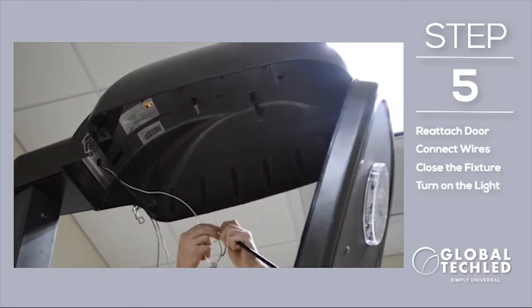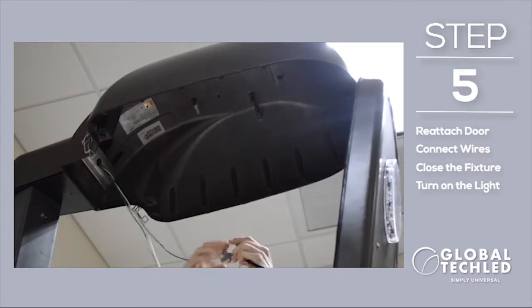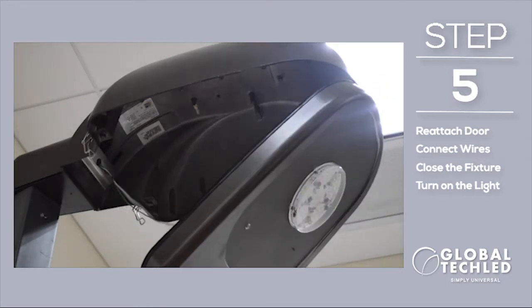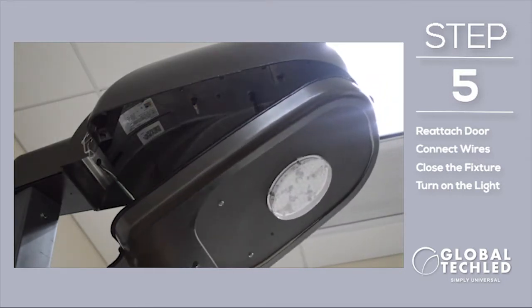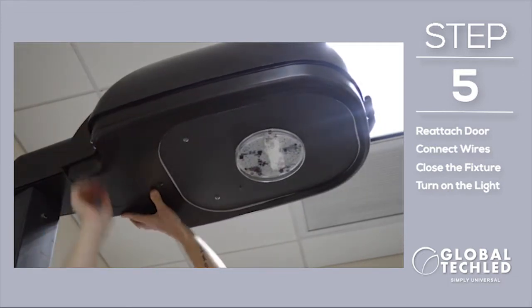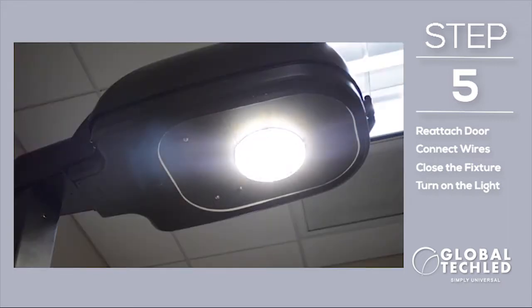Connect the power wires. And then close and secure the door. Turn it on and you are done.